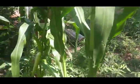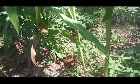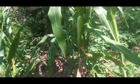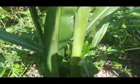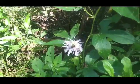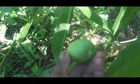So I was amongst my corn stalk and I was pulling up weeds because I had read that the weeds will obviously slow the growth of your corn. And I have volunteer tomatillos over here. I saw these flowers, those flowers, and I was like, what is that? So I started looking around and I saw this.